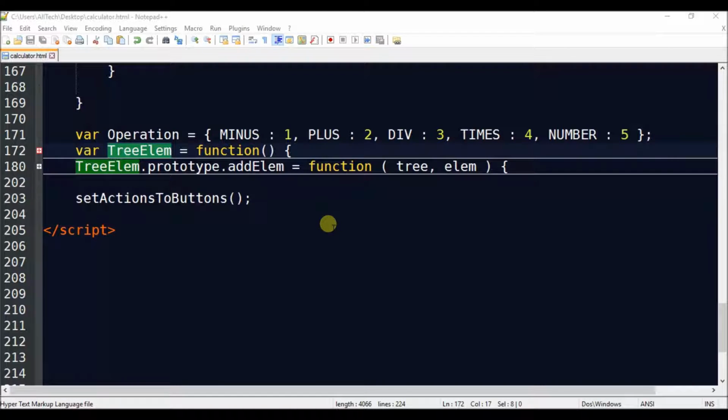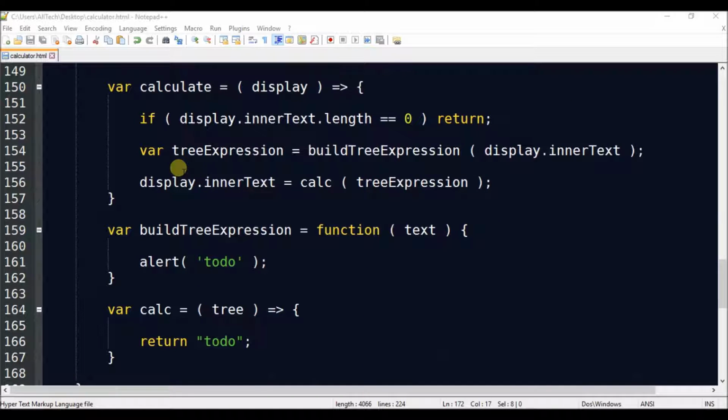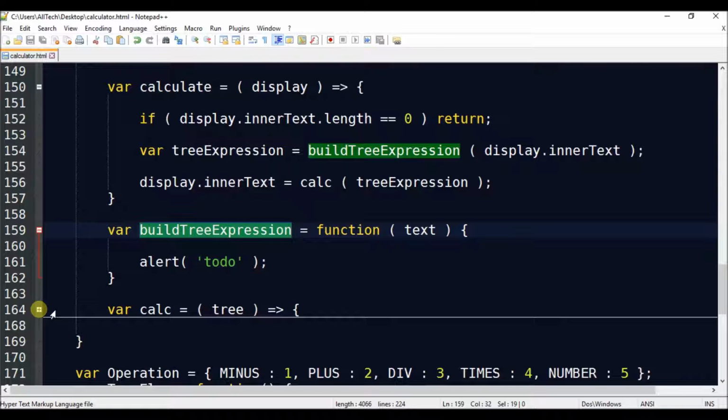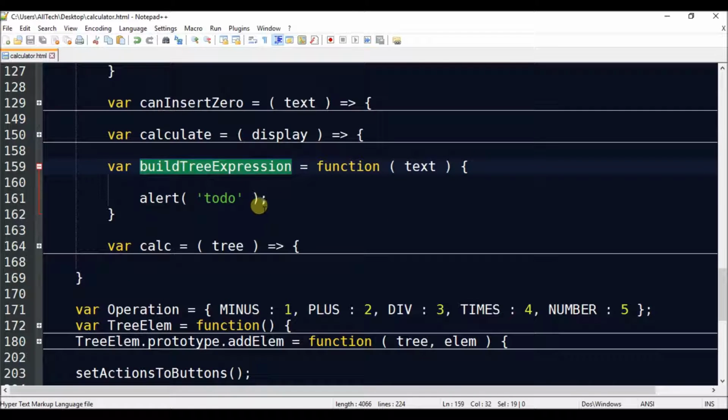Step 4. Loading the tree. So now that we have our tree function, tree object defined, we can complete this function.